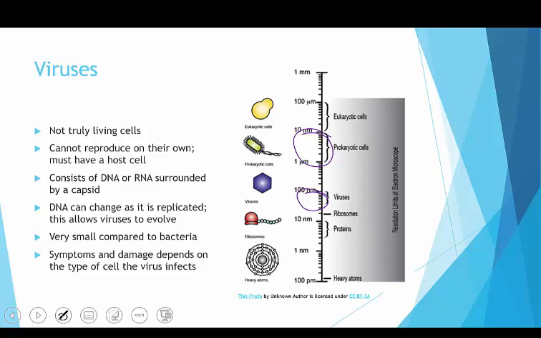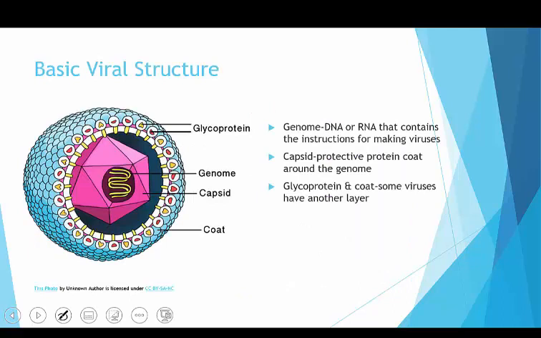And the symptoms and damage caused by viruses often depends on what type of cell the virus is infecting. So some viruses are pretty specific about what type of cell they will infect. For example, HIV infects helper T cells of the immune system. That's it. That's what they infect. And then this weakens the immune system of the host and can lead to more infections and illnesses for the host. So the damage caused by the virus is actually because it's weakening the immune system. And viruses will affect different cells depending on the type of virus.